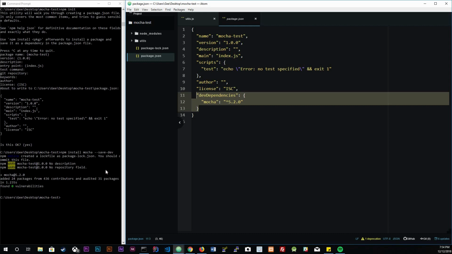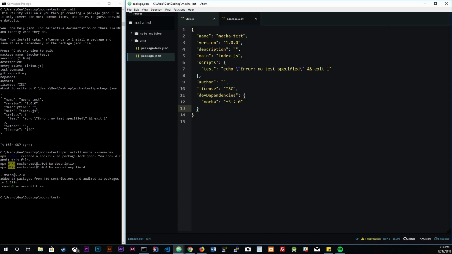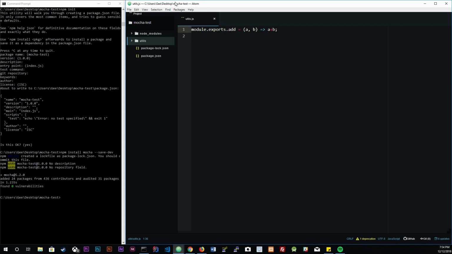Now, if you just put --save, you would see a dependencies object that Heroku is going to look at and install everything under, but under devDependencies it's not going to install. So that's why we want it, because Heroku doesn't need it. So we're going to be doing some testing with Mocha.